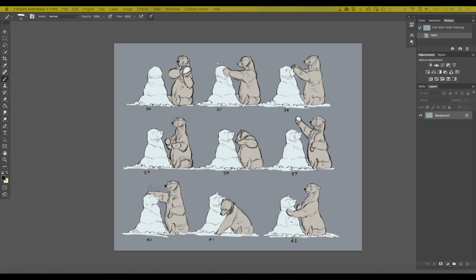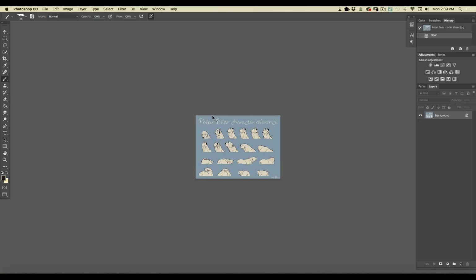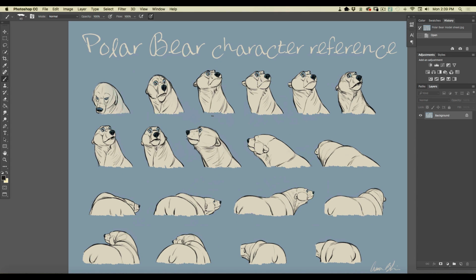Another thing that I do, once I finish those tests, is pull the key drawings and create model sheets like you see here. I create model sheets to help me remember how to draw him, taking shots and drawings of the character that I thought were successful and putting them up where I can look at them and be reminded, okay, this is how I drew him. Because over time, and you'll see it in some Disney films, the way we draw our characters will change, so it's important to maintain the consistency of the look of your character. In order to do that, oftentimes I'll create model sheets like this and put them up on the wall, and I can always refer back to them.